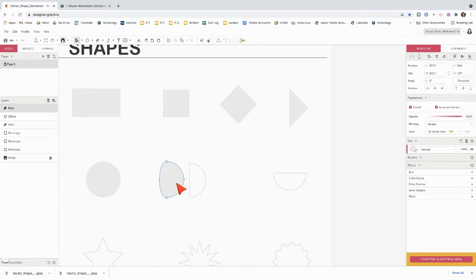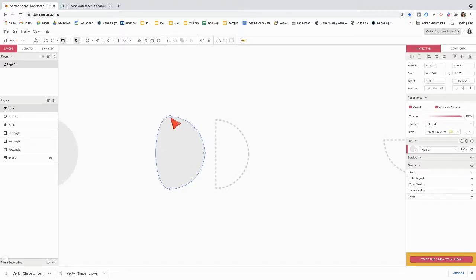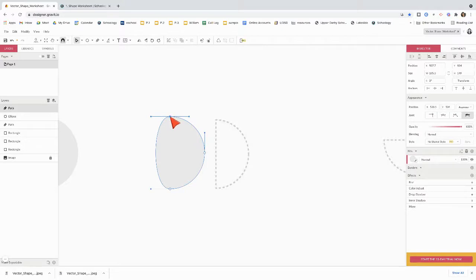Didn't quite work, and I'm going to show you why, and I'm going to show you how to get this to work. So the path between the top and the bottom anchor point is curved, and our goal is to have it be straight. If I select the anchor point with the sub-select tool, I get what are called handlebars sticking out from either side. I can move and adjust these handlebars, which adjust the paths. Imagine a handlebar on a bike does the same thing. It adjusts the front wheel. I can push this handlebar into the anchor point to adjust the shape. Same thing with the one on the bottom.